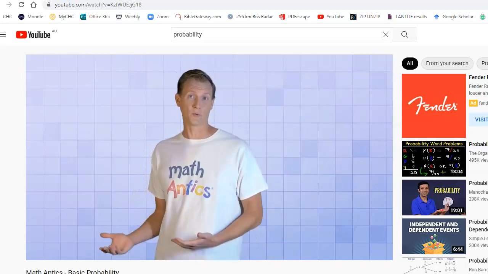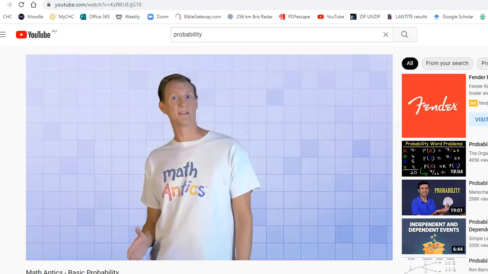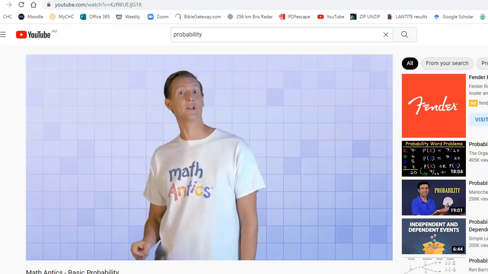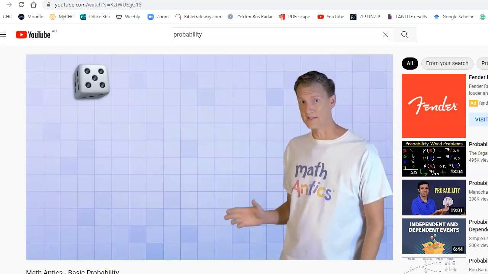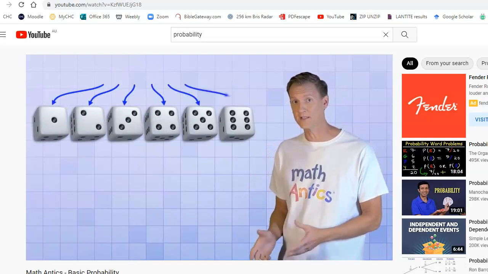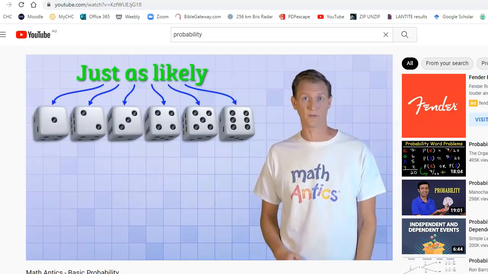Now that you know how a coin toss works, let's see an example of an event that is unlikely, using something a little more complicated than a coin. Let's take a look at dice. A standard die has 6 sides, numbered 1 through 6. When you roll it, any of those sides is just as likely to come up as the others.